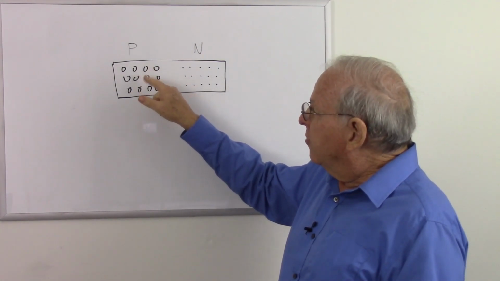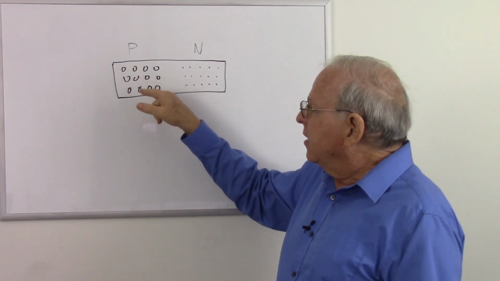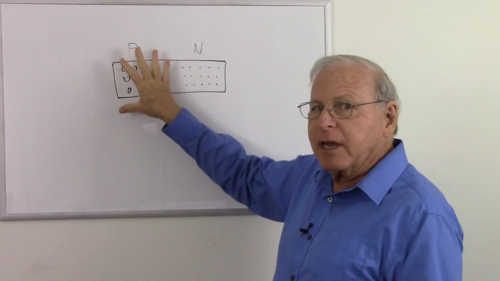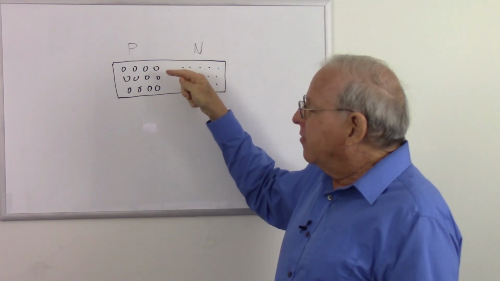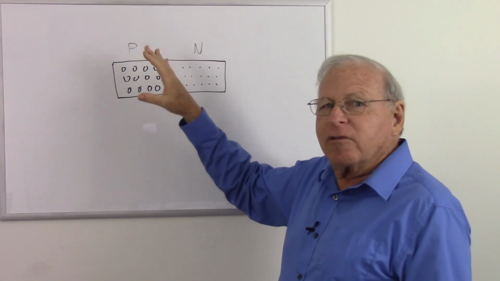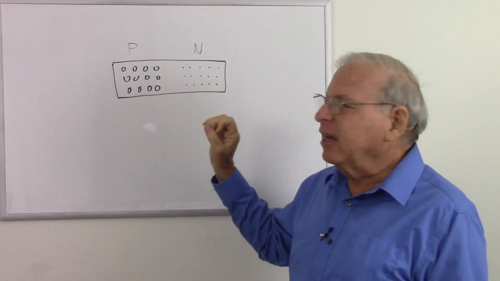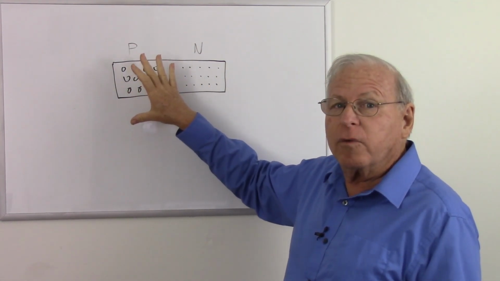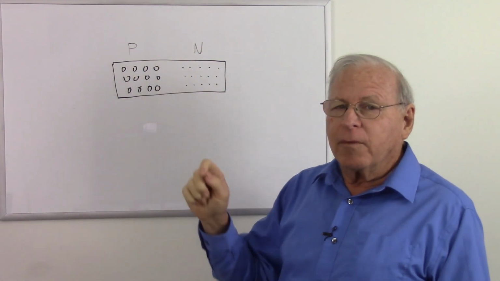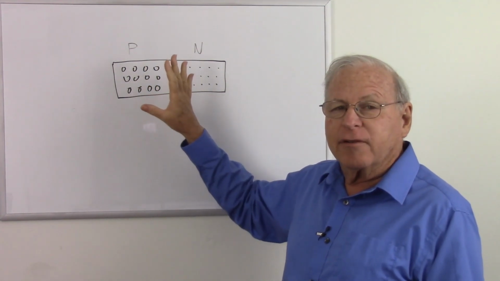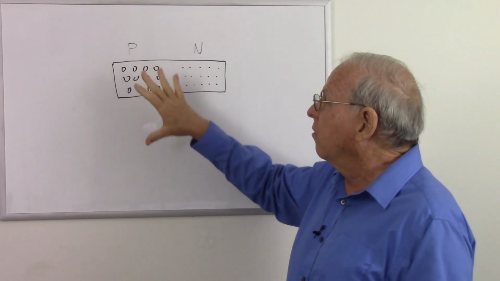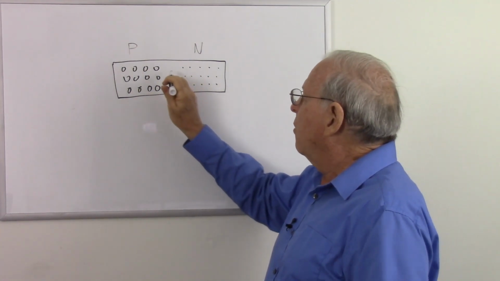So as electrons move around freely to these holes, or move around freely because they're attracted to them, we don't see the electrons move, we see the holes move. And if we try to follow the electrons, it becomes very confusing, so we follow the holes. So we pretend that these holes move, and if we do, it makes it easy to follow what goes on in the material.